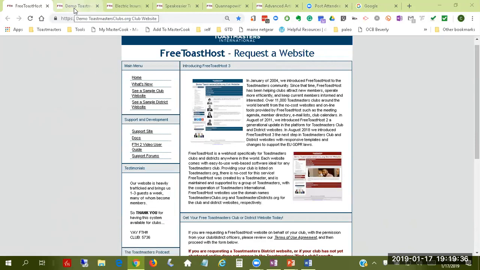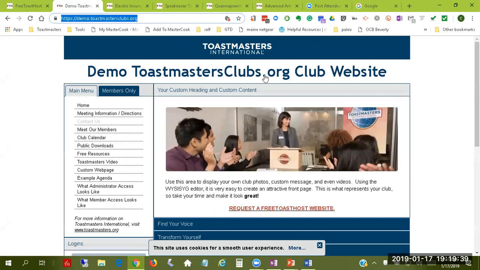So they have actually prepared a demo website. So here we are on the demo website, and they've actually prepared a whole Free Toast Host site that's just got demo information about generally what it'll look like, from your experience. And again, they let you do another request here, but it's all of the framework. They're all basically set up the same, but they don't all have to look the same, because once you get inside the framework, it lets you change colors, it lets you change menu configurations, and you can add custom pages.